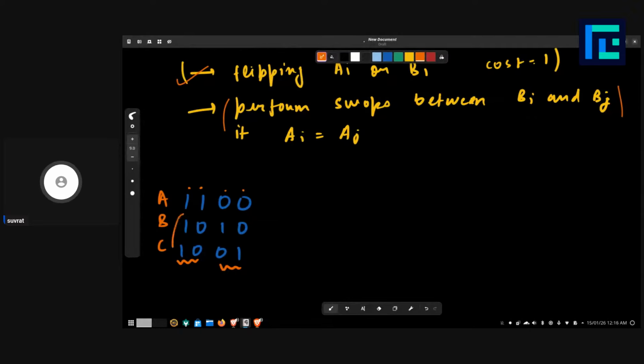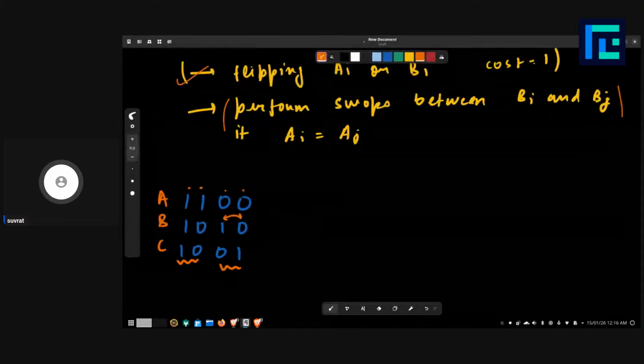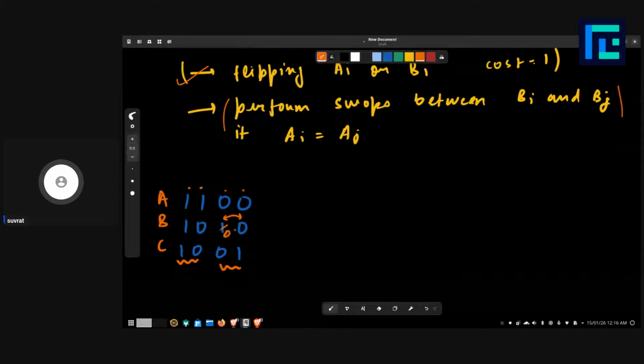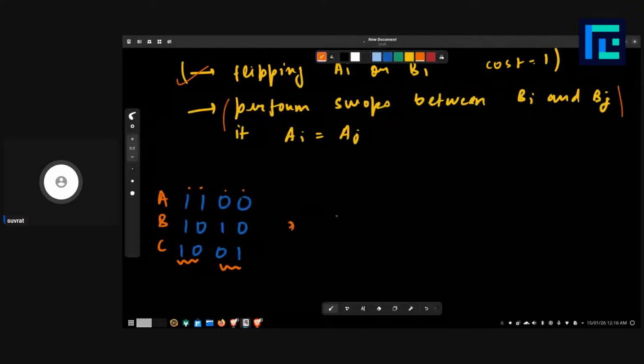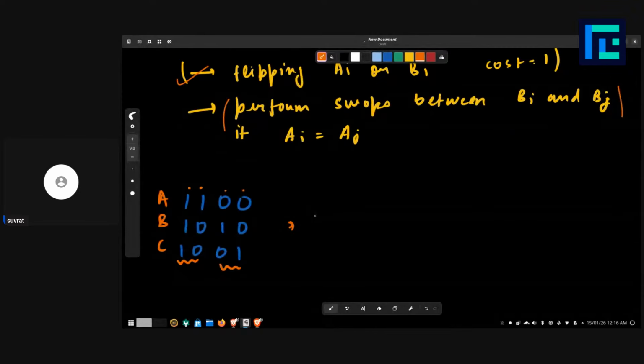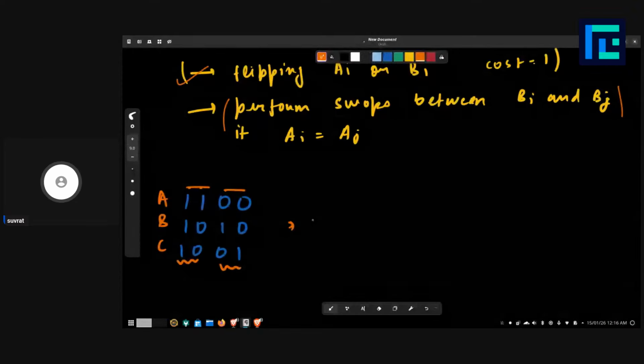And we can see that these two are already the same. And here if we perform this swap and make it 0 and make it 1 here, this string will also become the same. So after performing the swaps, we can make B and C the same. So we don't need any flip operations, we just perform the swaps where Ai is the same. So the answer will be simply 0.